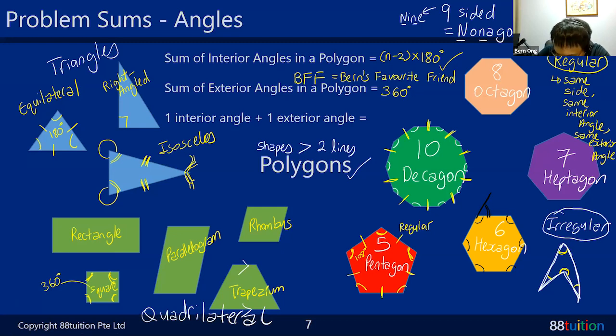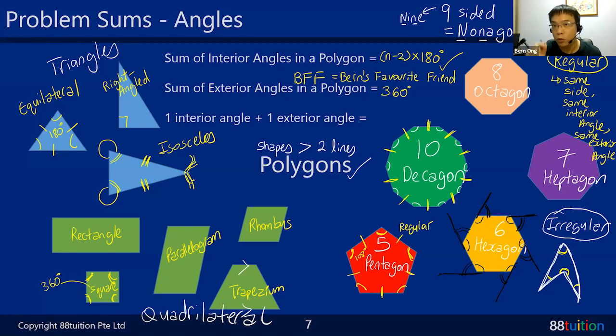All right. So down here, I use the ruler and extend out again. This double stroke outside is called the exterior angle. Down here, I use my ruler, extend out again. This double stroke, I call it the exterior angle. Down here, I use my ruler, extend out. This one, exterior angle. And down here, I use my ruler, extend out. This is called my exterior angle. So hexagon got 6 sides. 6 interior angles, 6 exterior angles.